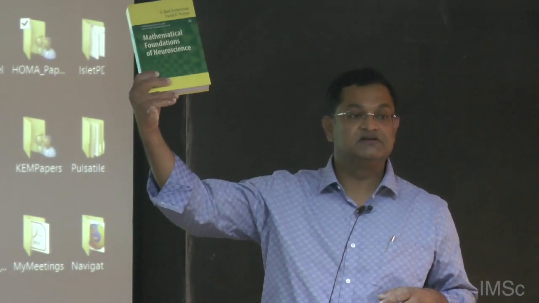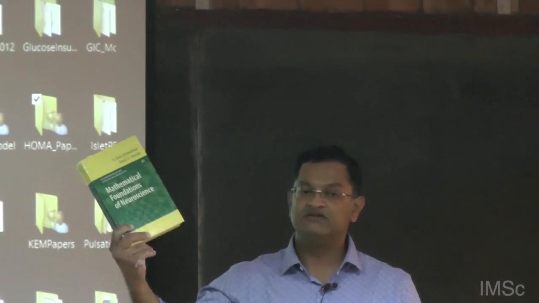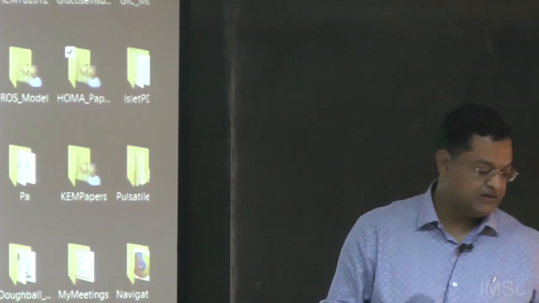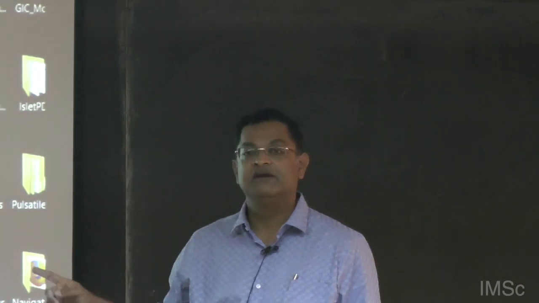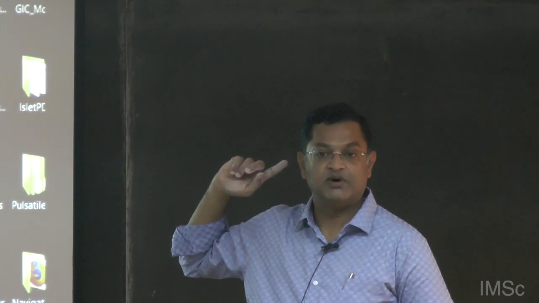It accompanies this book, Mathematical Foundations of Neuroscience, written by Ermentrout and Terman. You can find this online, but I will also make it available through Gautam's website. At some point I'll ask him to upload it so that you can download it directly and take a look for yourself.